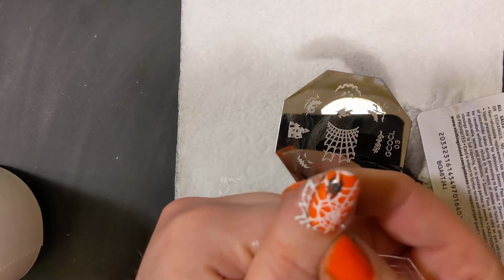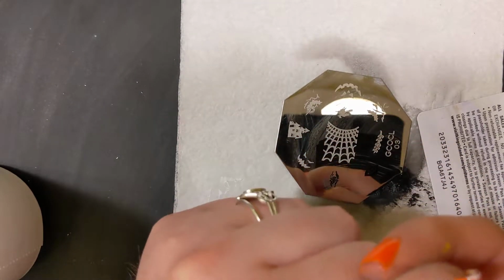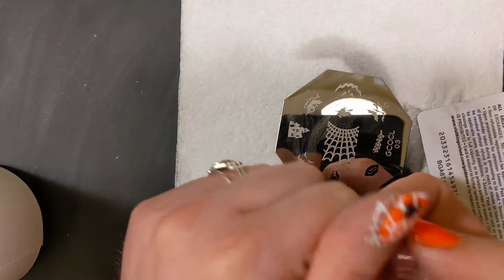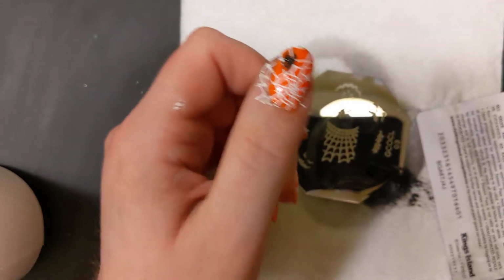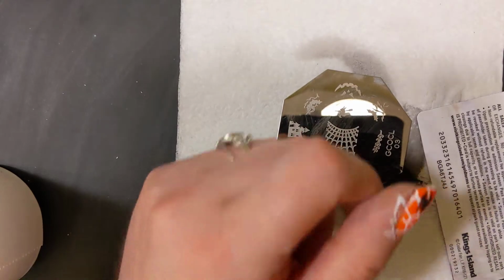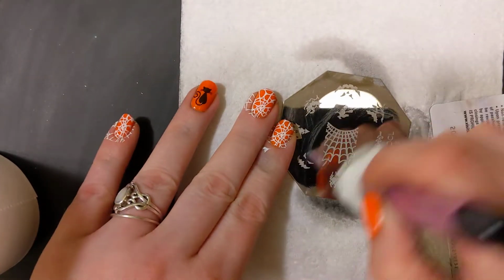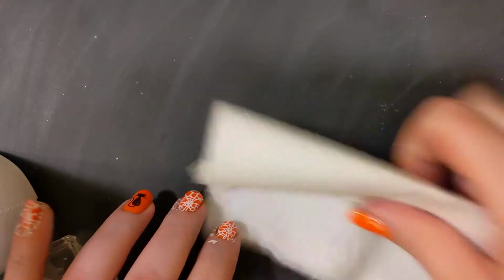I think we got it. There's our spider. I kind of feel like it just looks like a black blob. But that is what the spider looked like. Okay, so let's finish this off. Moment of truth. We will try that Out the Door polish 2.0.